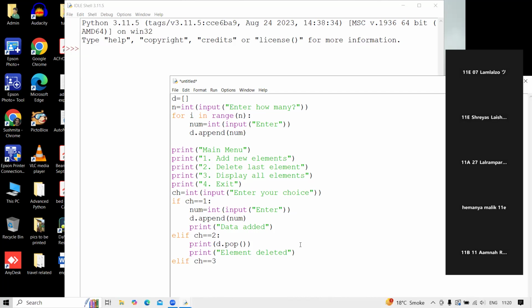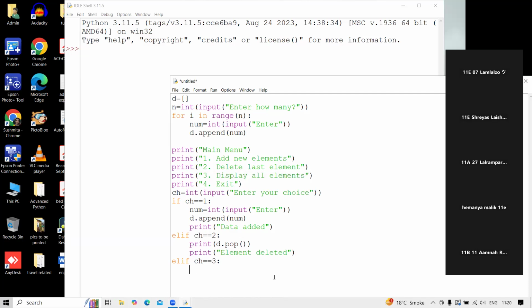What do I have to do when I do choice 3? How do I display all the elements? The most simplest option. Himanya will tell me this. Come on, Himanya. I want an answer from you. Prachi also silent for the past 3 days. Ma'am, please repeat the question. My question is, what do I do in choice 3? If user enters 3 here in the choice and I'm checking for the choice 3 condition, then what should I write in my code? Display all the elements of the list.